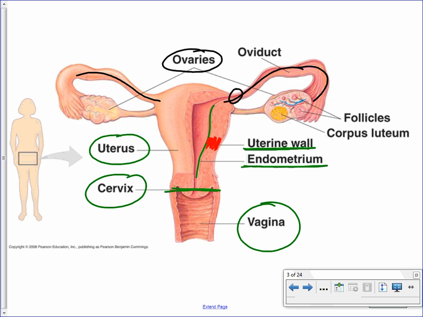If we do take a look at the end of the fallopian tube that is closest to the ovaries, this region right here, they are described as finger-like projections, and it looks like finger-like projections. These are called the fimbriae. Whereas the connection point between the fallopian tubes and the uterus, there is a tight connection point there. There is not a tight connection between the fimbriae and between the ovary.